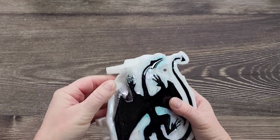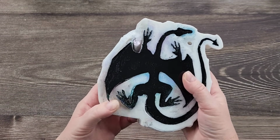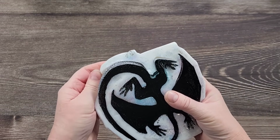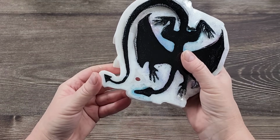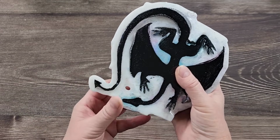Oh, there's a claw there, and there's a claw. Hopefully it won't be quite as difficult to unmold as the big one, only because it's so big. This is coming out nice and easily. Look at that. Wow. All right, let's be careful with the little tail there. Got it.